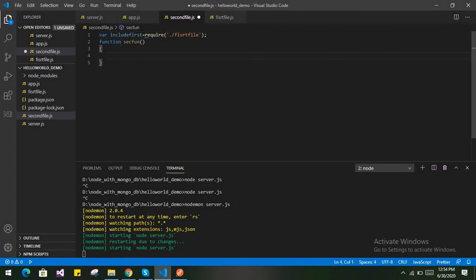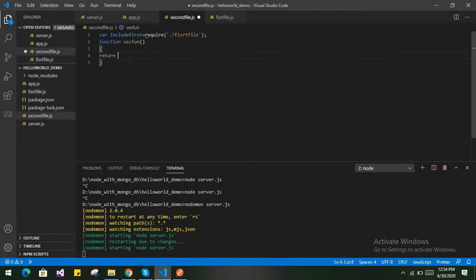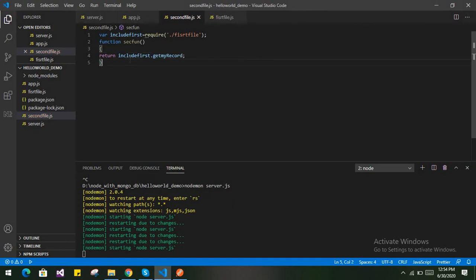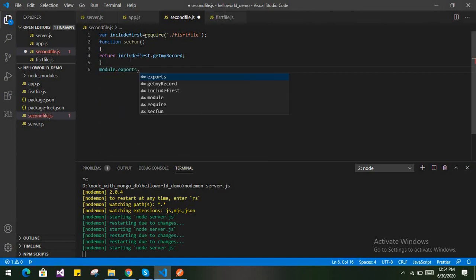Now suppose I want to return that name, otherwise I want to return this getMyRecord function value, so return includeFirstFile.getMyRecord. And if I export this over here, module.exports.secFunction equal to secFunction.